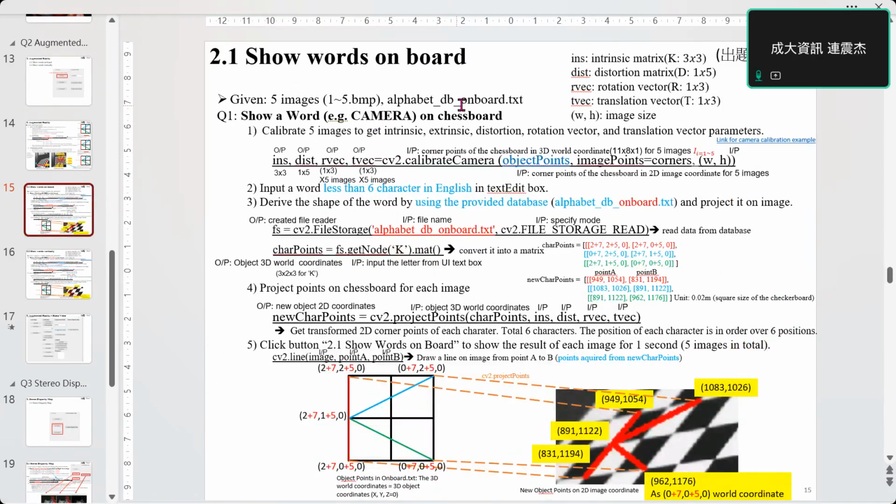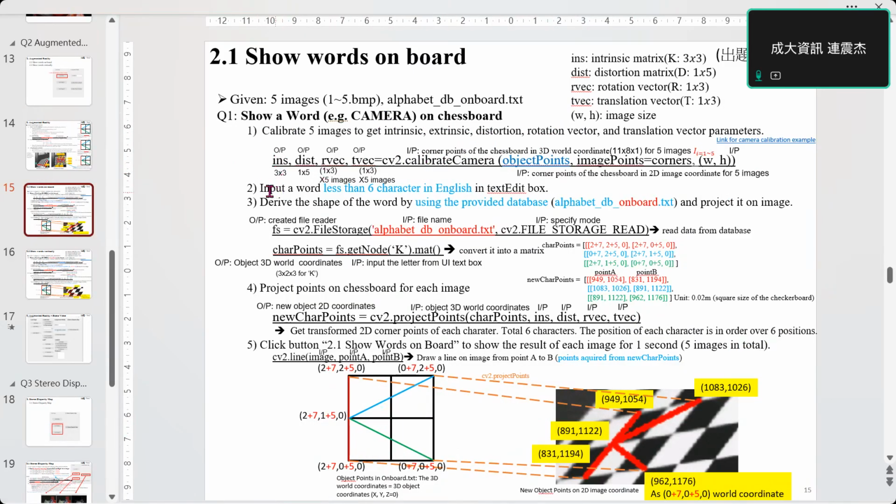For question one, we want to use the onboard datasets to print the text on the chessboard. The first step is to use the parameters we got from the previous questions using the OpenCV camera calibration function.